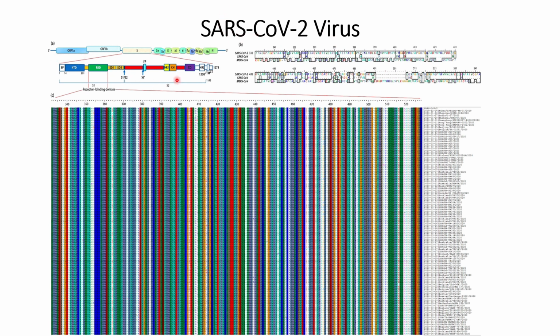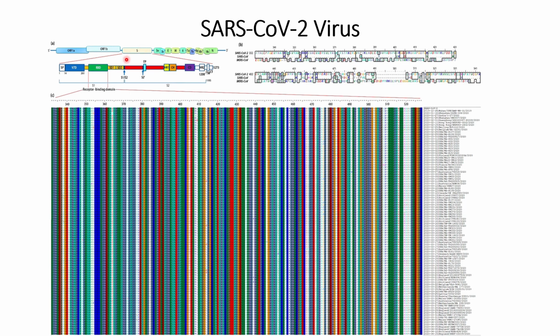This is the SARS-CoV-2 virus. We can see the major domains. It starts from the 5' end with ORF1A and 1B. After that there is the spike protein domain, and then 3A and 3B. Then there are other structural proteins, the envelope protein and the membrane protein. Then other domains, 6, 7A, 7B, 8A, 8B, 9B, and then the nucleocapsid domain.